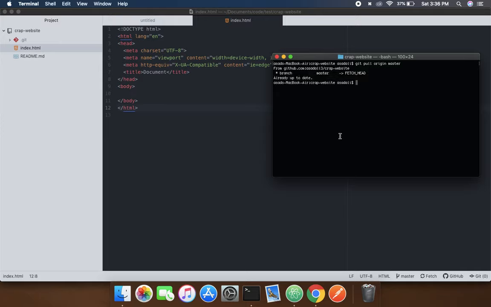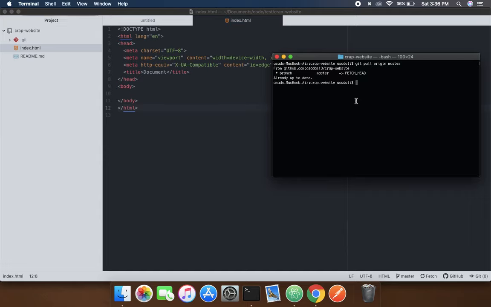Now think of a situation where you are not in charge of the Git repository, but you want to contribute to it. You can't push to the master, but you can make a pull request to the master so that they can pull your code. For example, you want to add a header file.